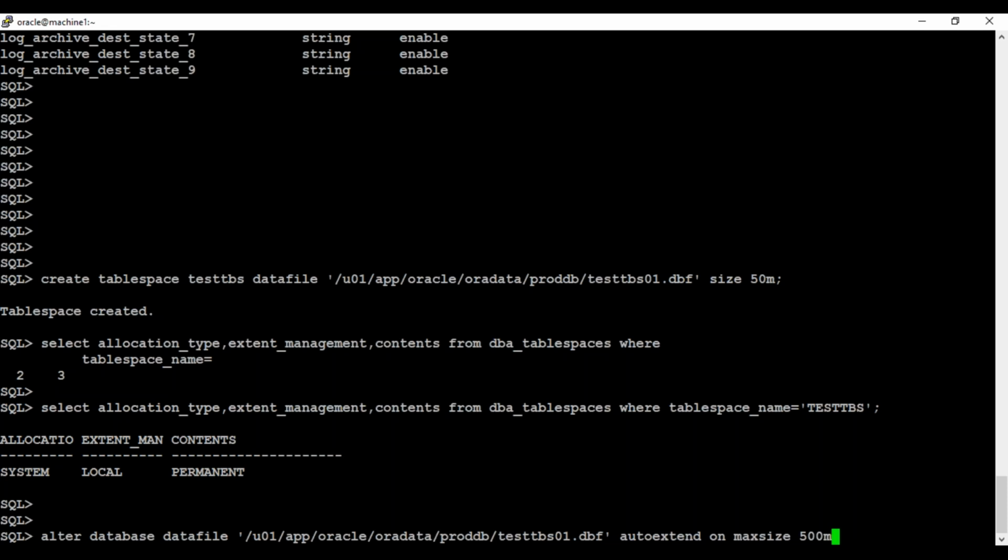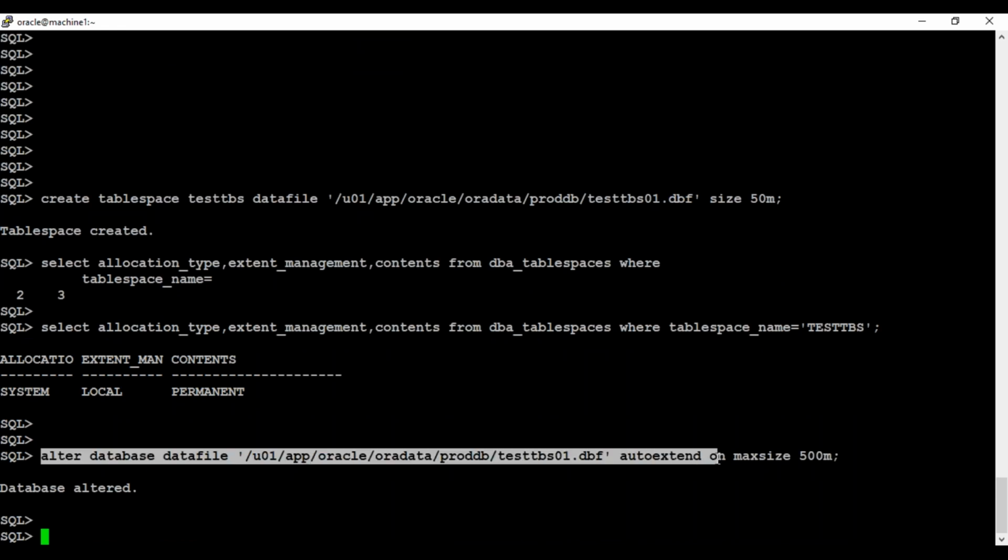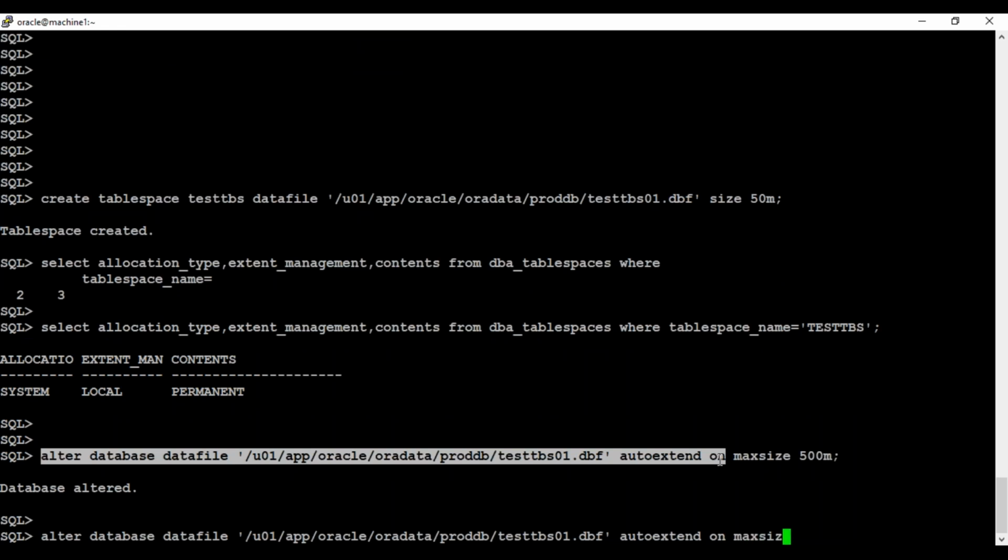Even after 500 MB, if you want to increase it, then manually you need to use the command to resize the data file. So this is one option. And the second option is going with the unlimited value. So you can say max size unlimited.